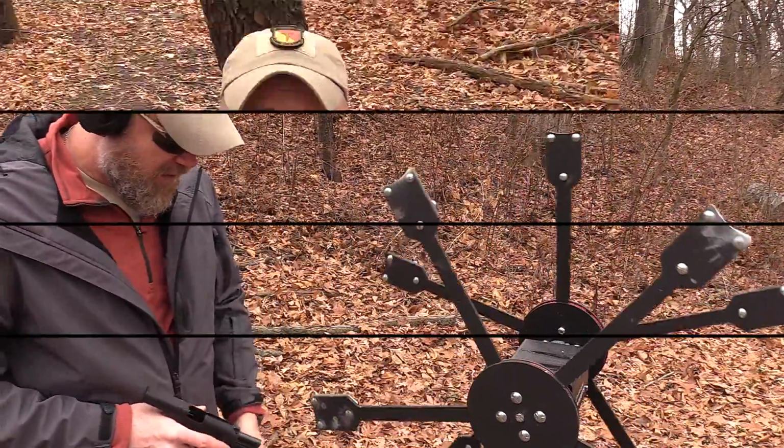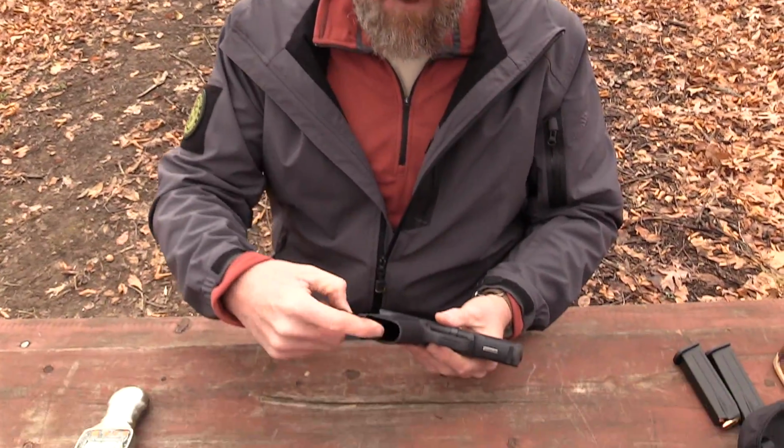Love my Texas Stars. Let's tear this baby down and see what it looks like on the inside. First of all, make sure the magazine's out of the gun.